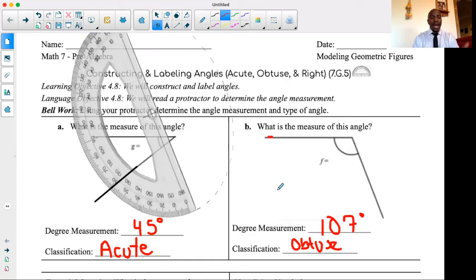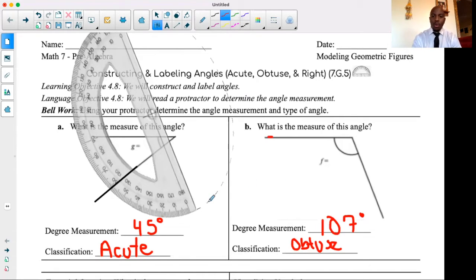All right. Now, after you're done with the bell work, and don't get me wrong, this demands practice. Getting an actual protractor, practicing with it at home is key and fundamental. Hopefully we have enough time in the class to practice and really let you get good at using it, and I have enough time to walk around and help as many kids as possible. But do know that this is how we are to do it. This is how you are to look and study in order for you to get good at it.